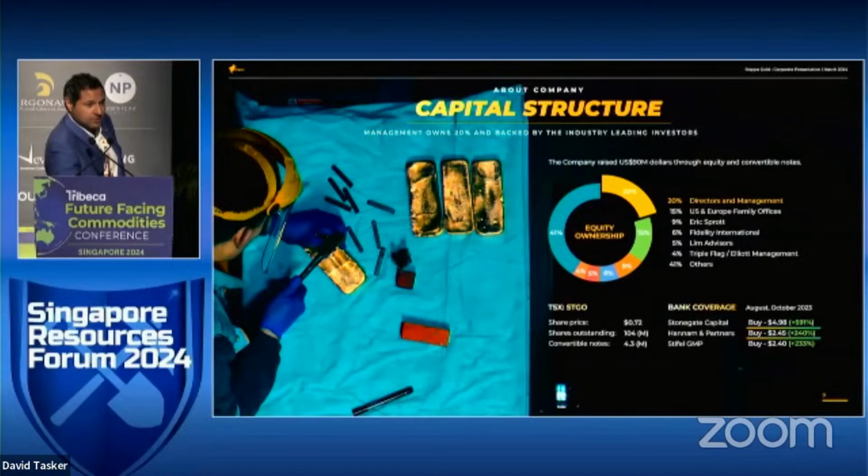We have a fairly tight structure here as a company, very strong alignment with board and management, owning close to 20% of this company. We've been public for just under 6 years and have never sold a share and have bought more when we're able to. We have large blue chip investors, including Fidelity Investments, legendary mining investor Eric Sprott, who owns 9% of our company. We have Lim Advisors out of Hong Kong and Elliott and Triple Flag out of New York and Canada. So very strong long-term shareholders who unfortunately have paid a lot higher than today's share price, but that's just the market we live in. But that's certainly an opportunity for new investors.